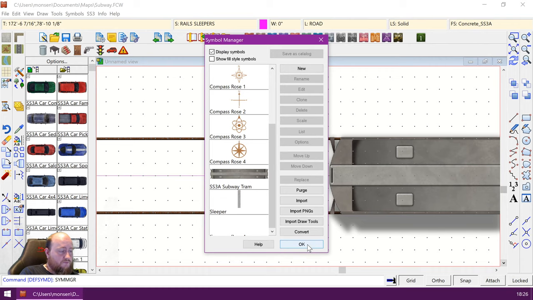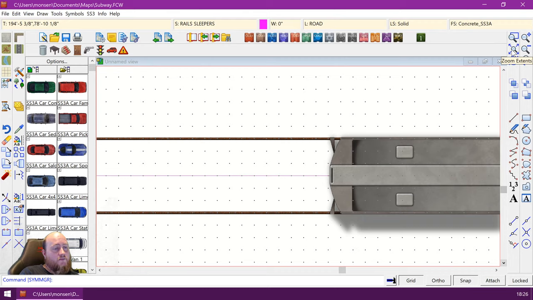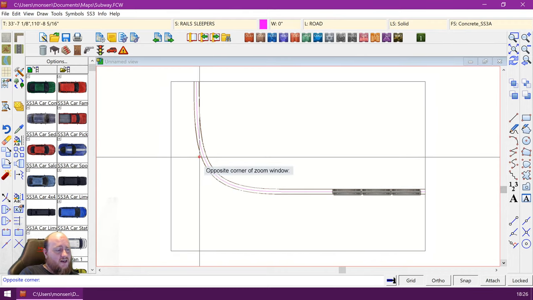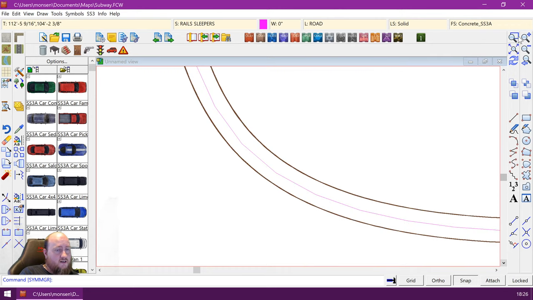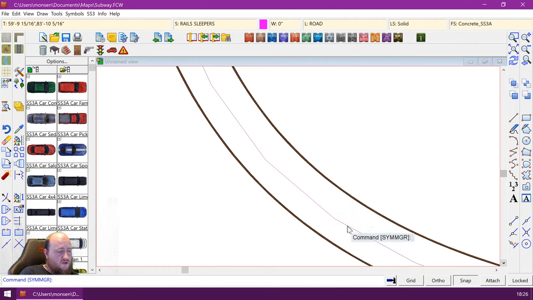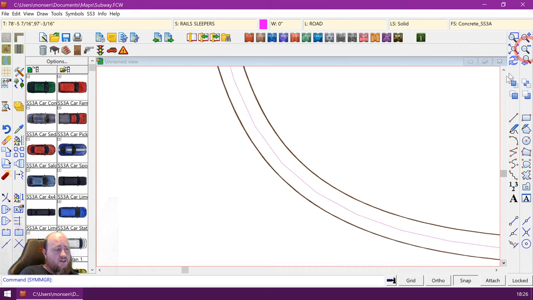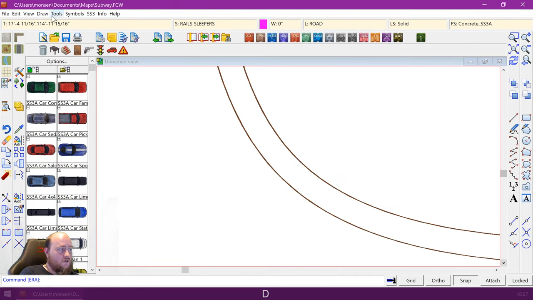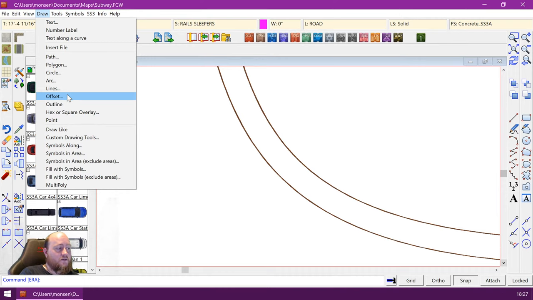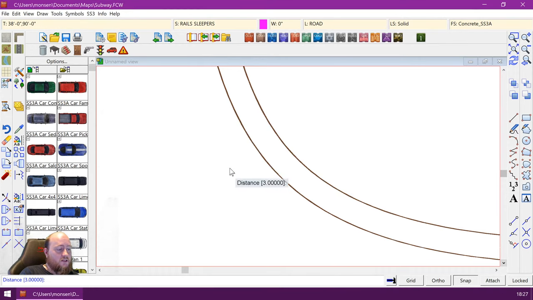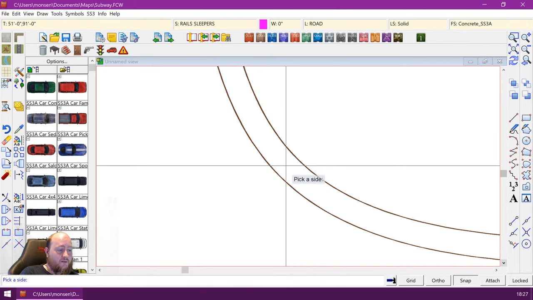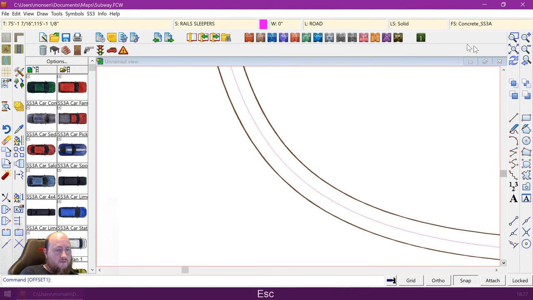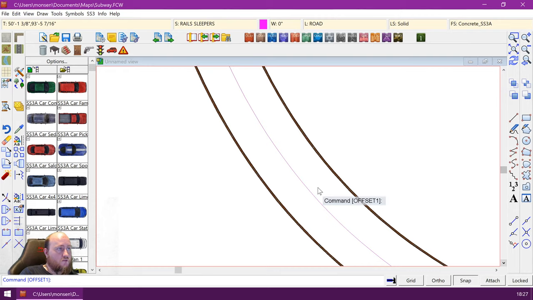So, fine. Now comes the next part. I need to align it along the center line. However, I did mention one thing. You can see on the center line it's not quite nice. This is actually a smooth part, but it happens when you have too few nodes. So I'm going to delete the center line now and go to draw, offset. The offset command remembers the distance of 3 from last time, so I can just hit enter. I select my entity and pick the center side. There we go. Look, this is much smoother.